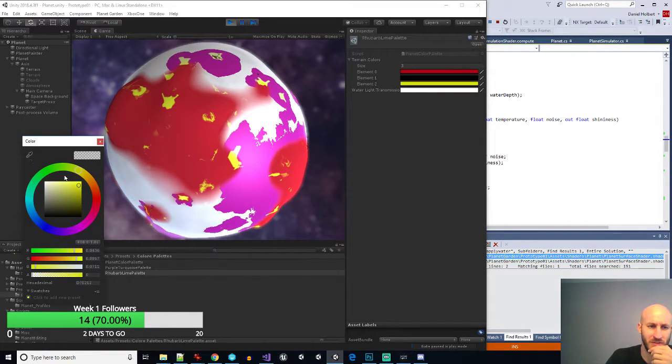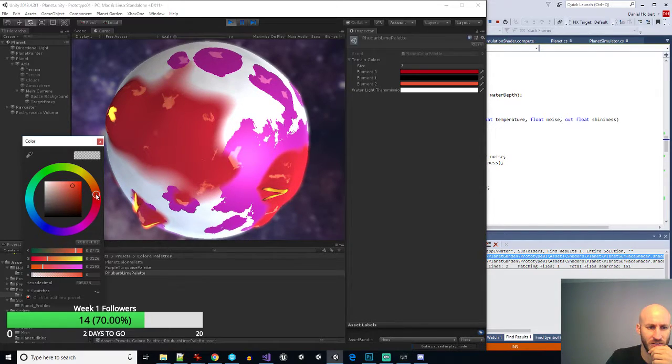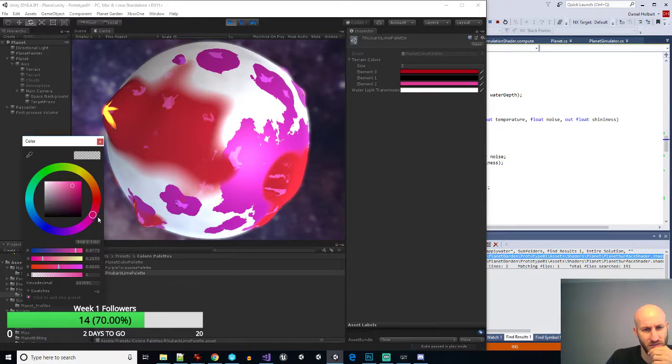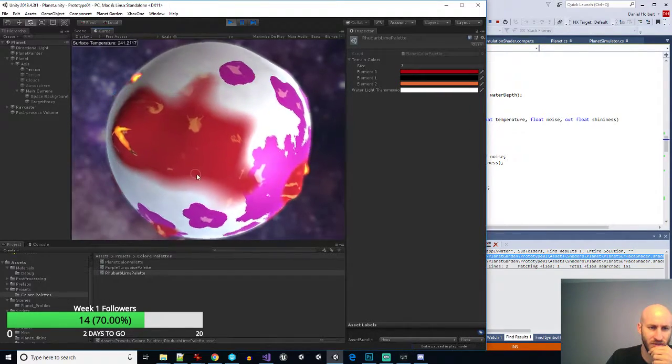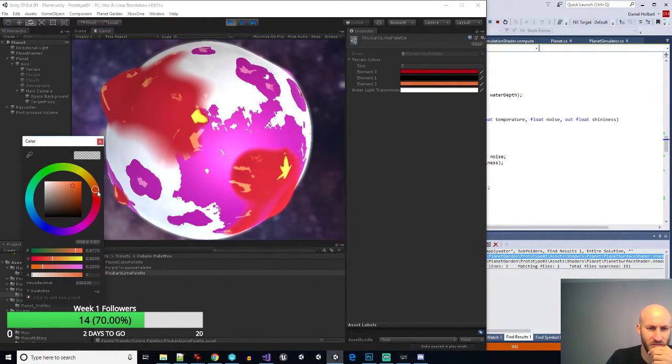Then maybe this one needs to be adjusted somehow. I think it should be less saturated. That's interesting. Kind of peachy color.